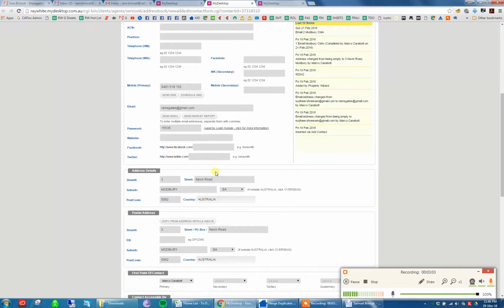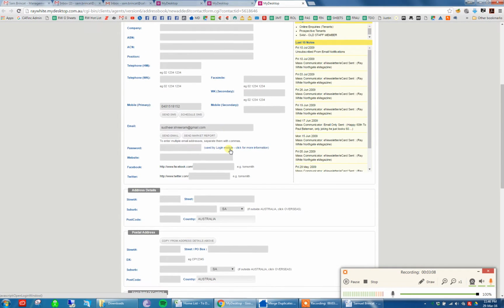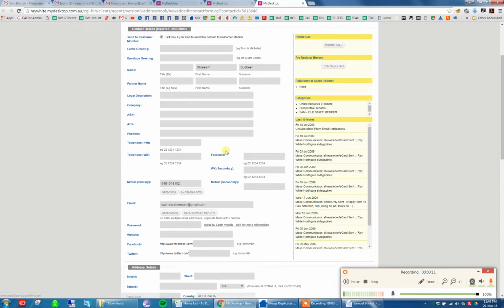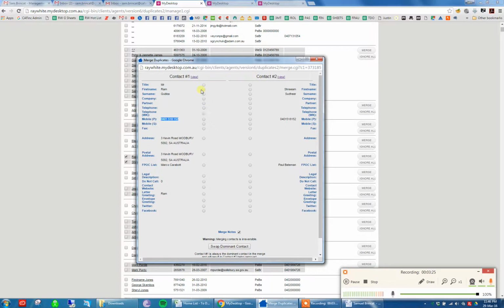Now, the one that's attached to Paul seems to be a bare minimum. Just a phone number, first name, last name, and an email address. Now, we know the email addresses are going to come over. So we can look at this merge here and we'll pretty much go Mr. Ram. Look, we're believing this one is the most dominant contact, so we don't even have to click these here. It's just going to work, but whatever.